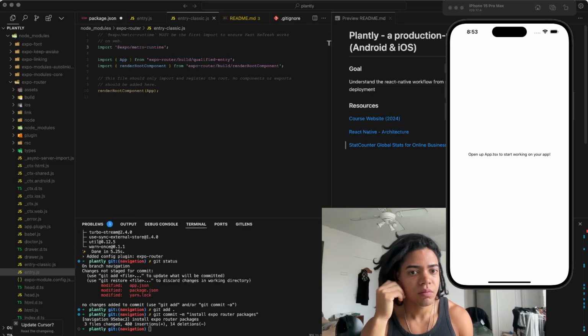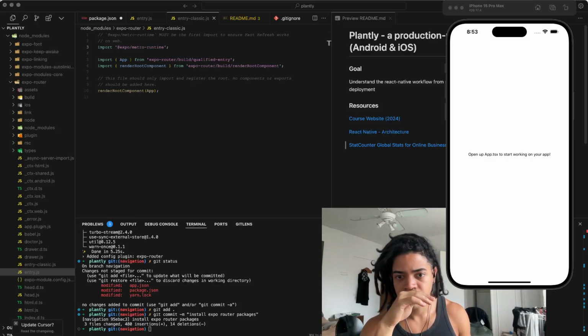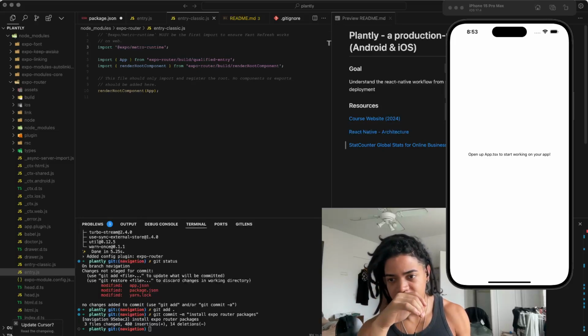Next, we'll need to update our project config to provide a scheme. So if we open our app.json, which is a config file for your app, we'll add a scheme field. The reason this is required is because, as I mentioned, deep linking is set up by default with Expo-router. And deep linking is basically linking into your app to a specific screen.